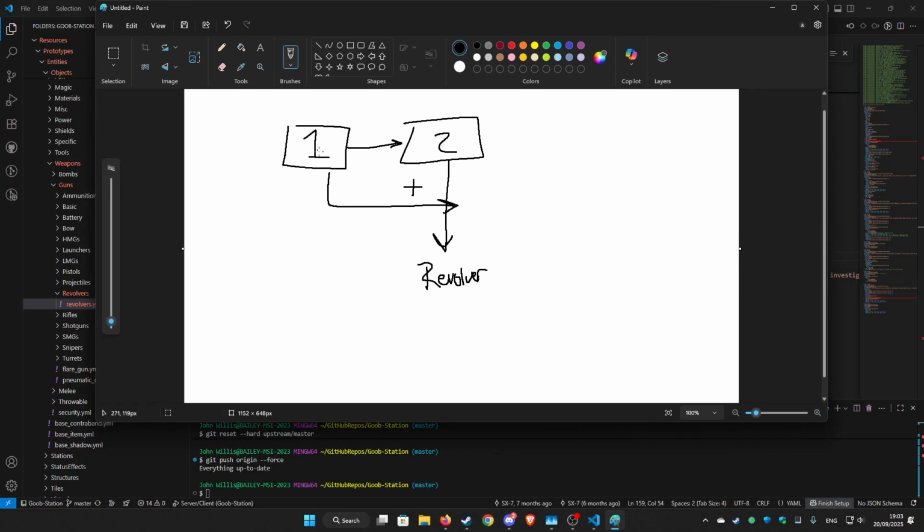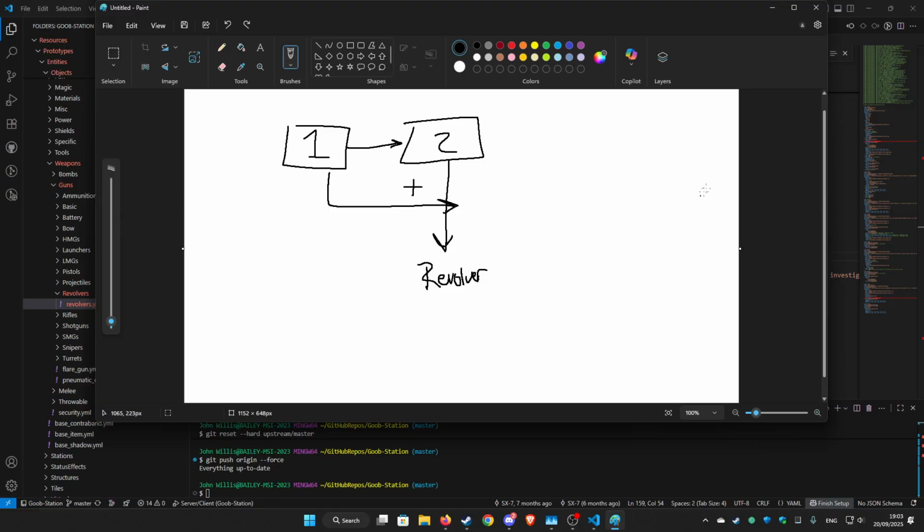But what this means is all of the components from here and all the components from here are going to be changed. So our revolver now has all of the components from 1 and all of the components from 2 with any of the changes that they have. The purpose of this is you can have multiple parents and you can make your changes as you need to. So the order matters, so you can have everything built up.